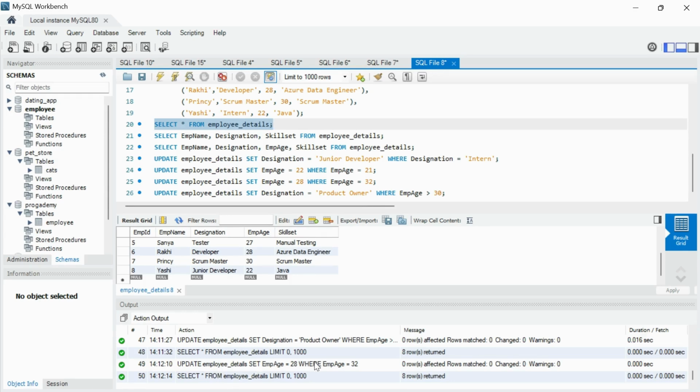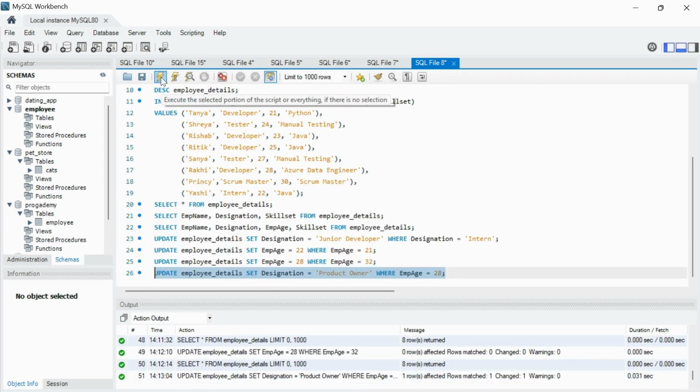Employee age, or let me update it directly. Age is not getting updated here, where employee age is equals to 28. Let me try updating it. Yes. So why was it not getting updated? Because it says zero rows matched. It was 28 years old. It was not getting matched somehow.